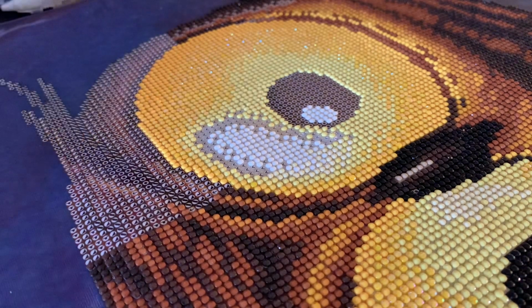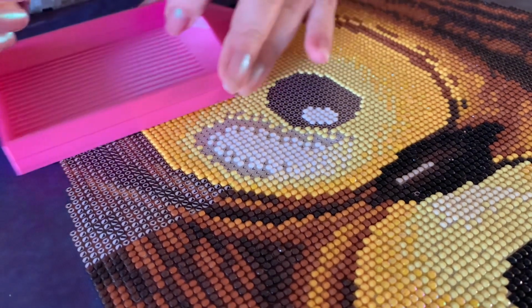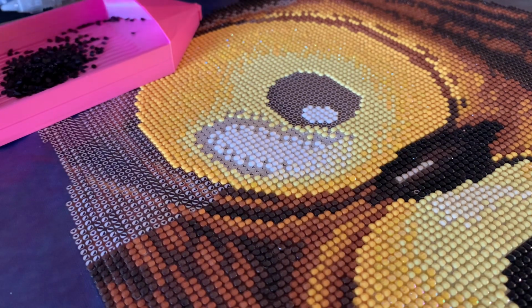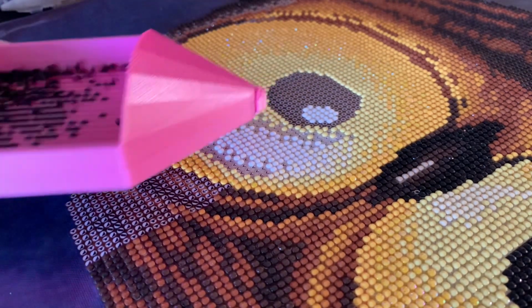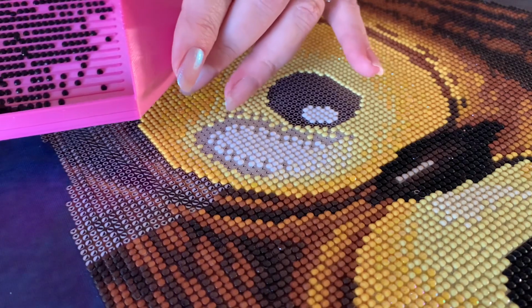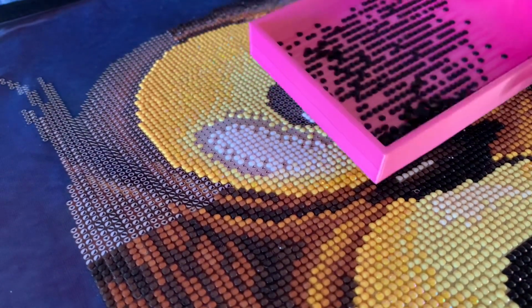So we've got quite a few left. We're on the last little bit of this. And I'm using my Hatfield Designs tray, my pink, my hedgehog. Okay, so put all that in there and we'll have a look. As you know, I do like to work with a lot of drills in my tray. Give them a good shuffle there. Get them in. I don't know whether you can see. This is the only thing now with me being on an angle, whether you can see what I'm doing. But we'll see how it goes. You never know. We've got to try these things.